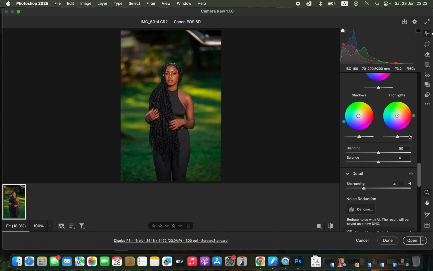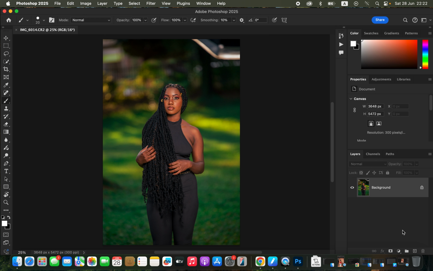After understanding how those work, we are simply going to come and open the image in Photoshop for us to learn about simple tools we can use to make the image colors look even better. So in Photoshop, the very first thing I tend to do is, first of all, do the skin retouching. Ensure that you first of all do the skin retouching before you go into this step. Once you're done retouching or editing the skin of the subject, you go ahead to create even or uniform skin tones for the subject. So simply come to the background layer and duplicate it by pressing Ctrl J, or you can use Command J on the keyboard to create a copy from the background layer.